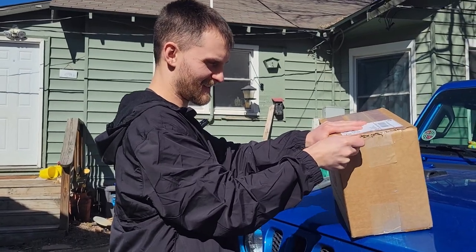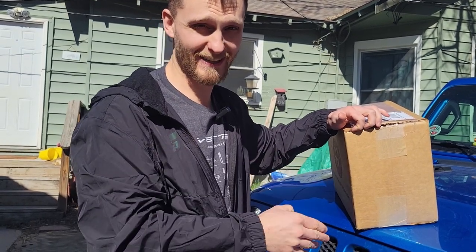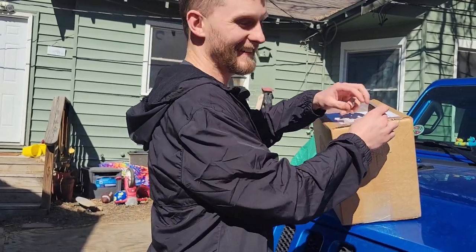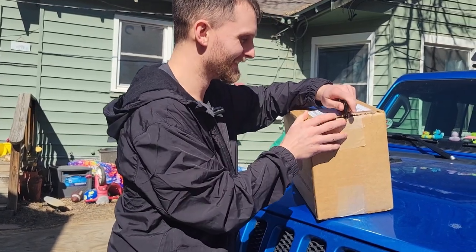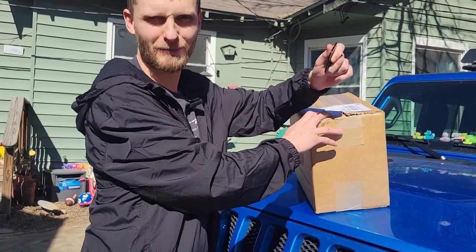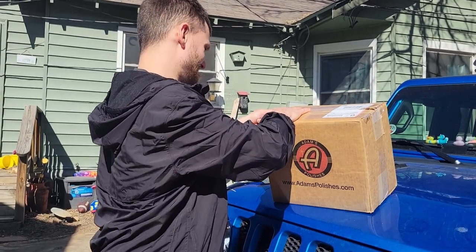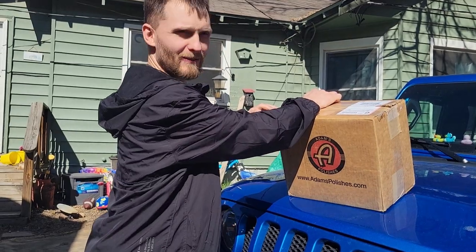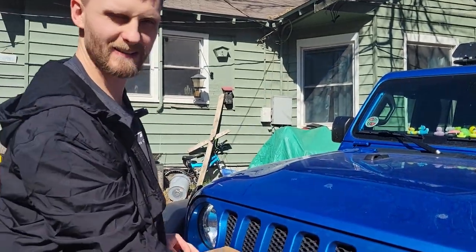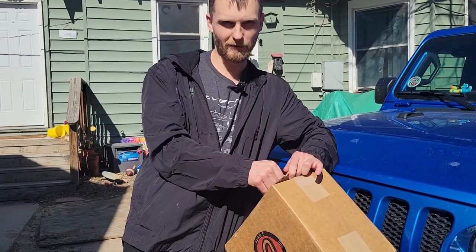Oh my goodness. We really hope that this isn't broken, and yes, I'm delaying to build up anticipation so you can smile when you give me that look. She's excited, guys. We all are really excited. You know, it's kind of like those Facebook reels — it's beautiful outside, let's go outside and do it on the Jeep. Alright, we're getting close. Just make sure that our shipping label is hidden. We don't need you finding our addresses.